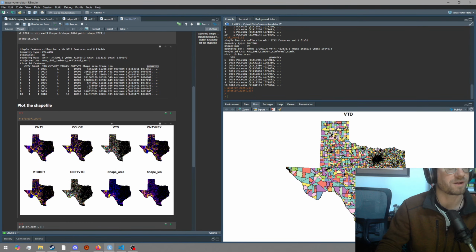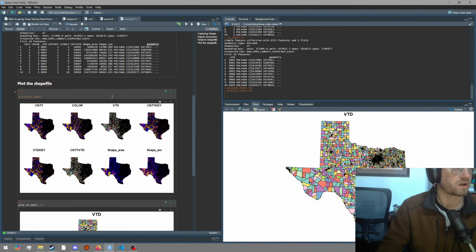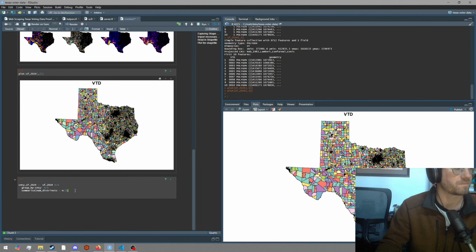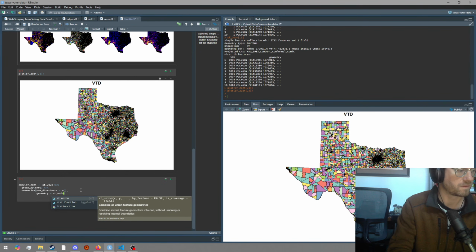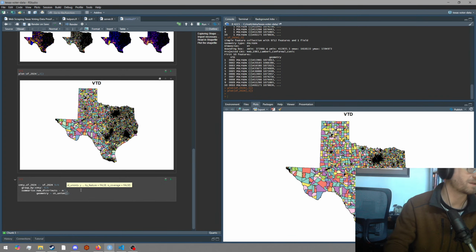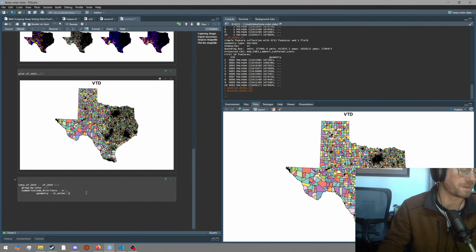And the geometry column, I'm going to have to basically union all of the existing geometries that are part of the county. I wonder if I can do this with a summarize operation. Something like geometry equals ST union. I mean, if this worked, that would be amazing. But I don't think it's going to work.